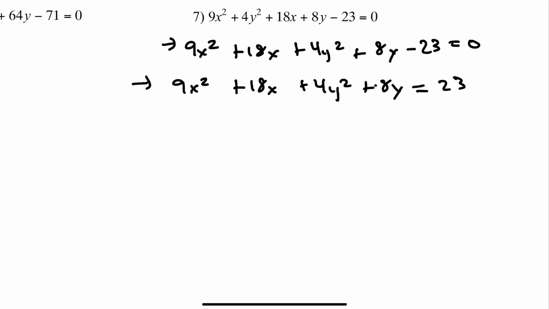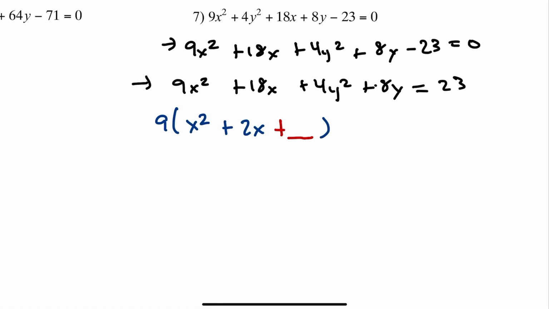But let's do this with the x's, and what we want to do is factor out the GCF. If you notice with 9 and 18, the biggest number we can factor out is 9. So 9 times what gives us 9x squared? We're missing the x squared. Plus 9 times what gives me 18? That's 2x. Now we want to leave a space plus blank. This is where we are going to complete the square. And so that closes off there.